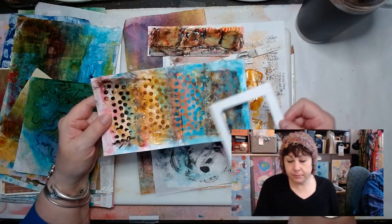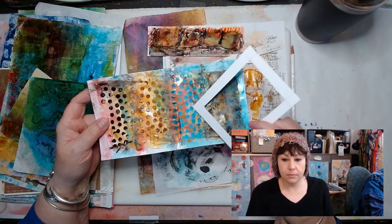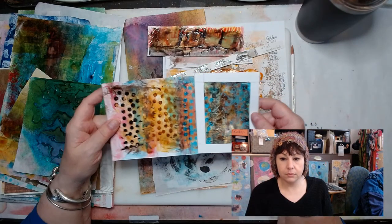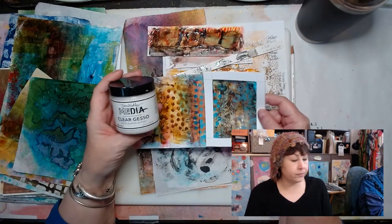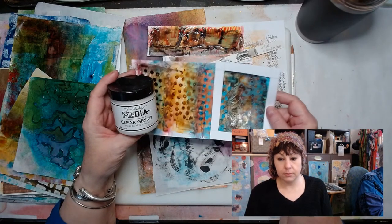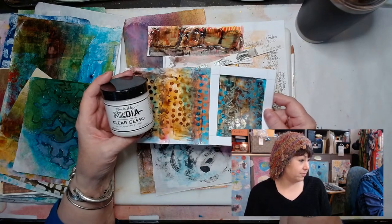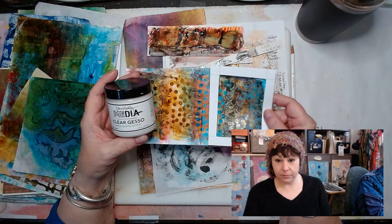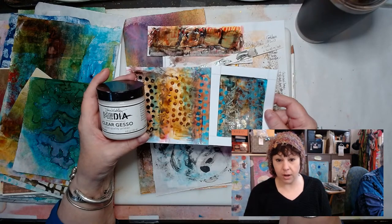You can see the variety that we have here. I have shiny, and then I have the matte. And I got that by adding the clear gesso. And be aware, clear gesso will pull the staining colors, the dye colors. And it does it with printables and all kinds of things.